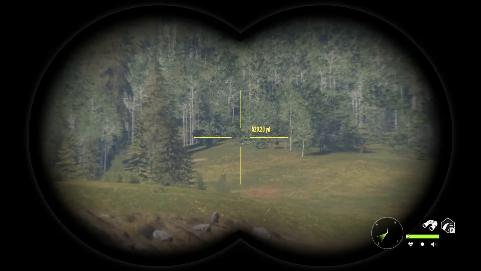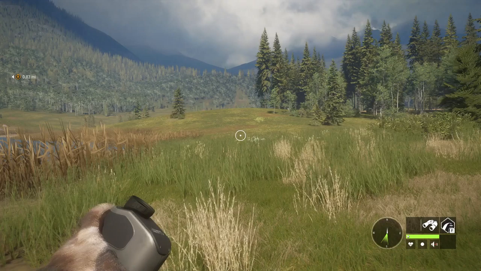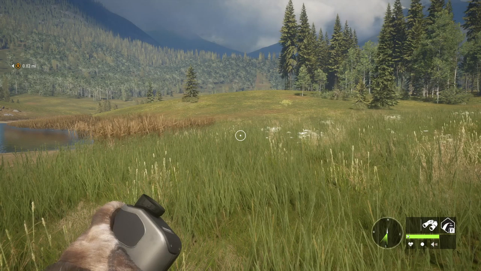So usually the elk like to be over there, but I'm gonna go see because I'm way too far to see. I think I'm at a render distance. And just let me check something. Yeah, no, it's not there. I was just gonna see that yellow line there.